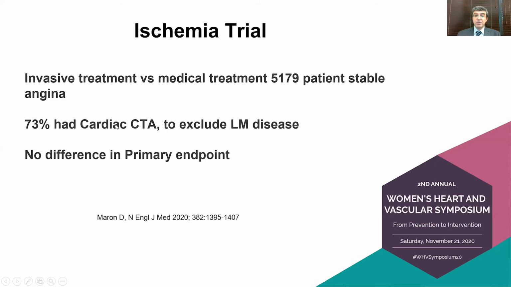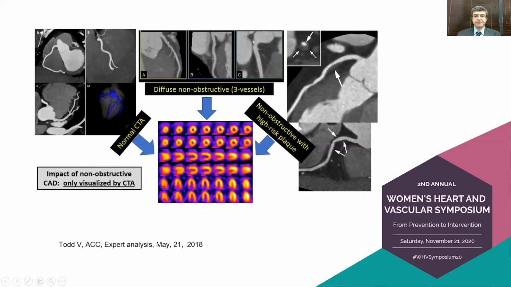We know that that study was not designed to look at whether CTA will decrease mortality or make any changes, but we know that in that study, the only way that non-invasively you can look at left main disease is by evaluation with CTA. And again, this is, I think, a very important factor in coronary CTA. With coronary CTA, not only can we define the level and area of obstruction, but we can look at left main disease. We know that left main disease or three-vessel disease are the parts where in SPECT we have some limitation and we sometimes see normal stress tests on those patients.